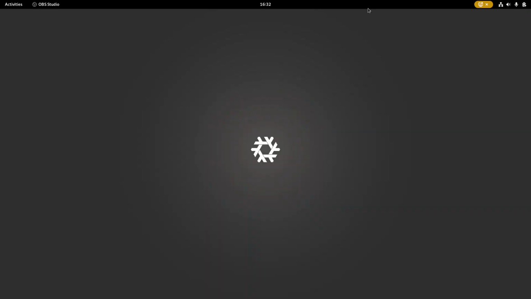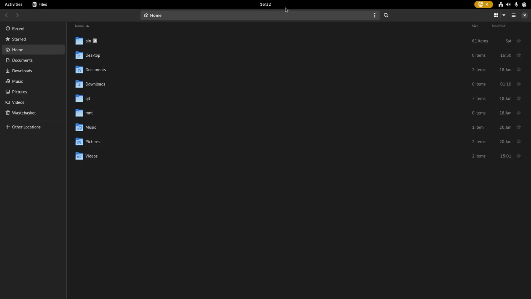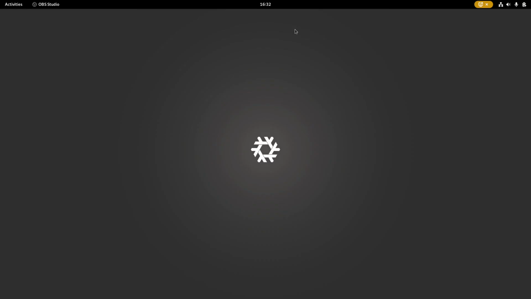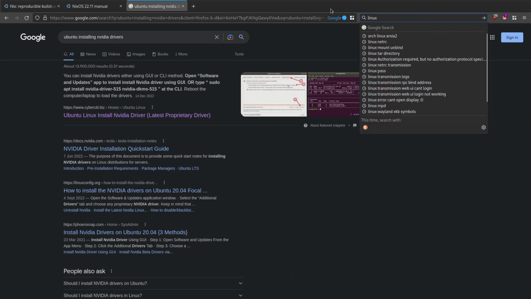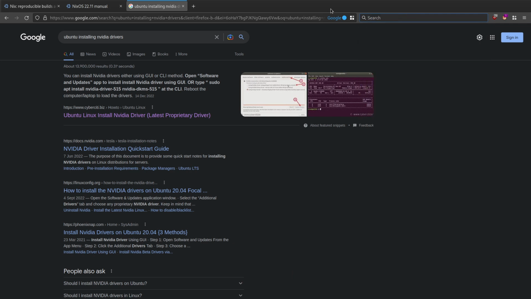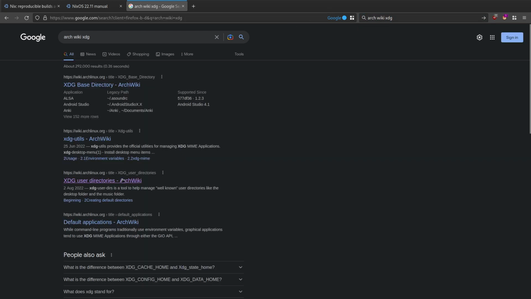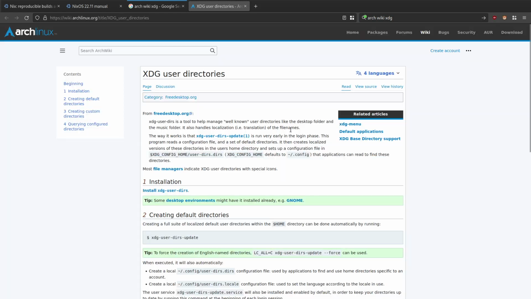And again, there was the XDG directories. So remember, we had the XDG directories that we can actually remove. And again, you can change any of the XDG default things. So let's have a quick look, let's go to the Arch Wiki, XDG. I think it was, yeah, user directories.